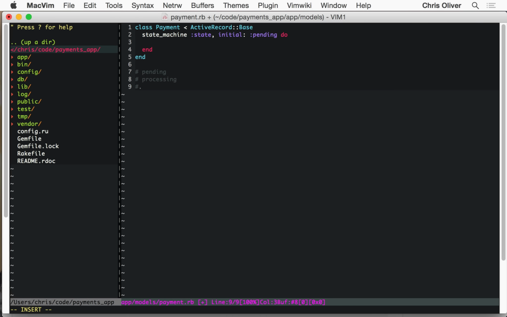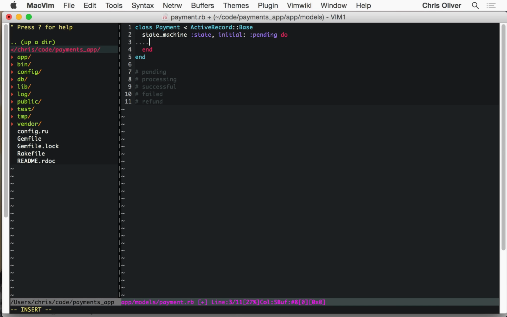And then from processing, we could either have a successful payment or we could have a failed payment. And then we can also refund the successful payment, but not a failed payment. So this is sort of just the flow, and this is a state machine that really just flows in one direction and doesn't really loop around or anything. So it's a more simple state machine, but it still has to go through these steps.